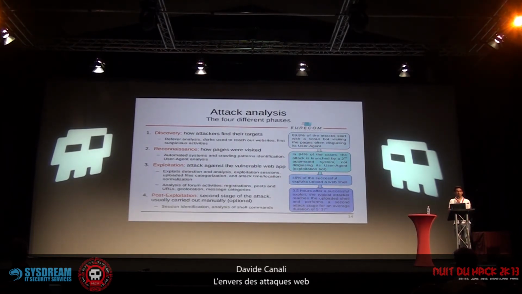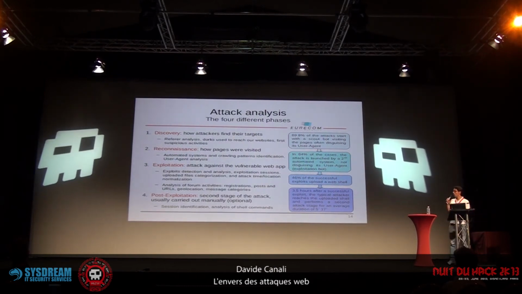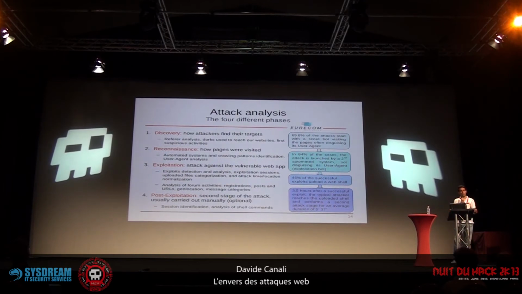As a result of uploading a web shell, or just a PHP file, which typically allows people to manually mess with the application, we also identified what we call the post-exploitation phase of an attack. It happens only when the attacker has the ability to manually log into the machine, by using a web shell, for example. In this phase, if it happens, we are able to perform session identification and analysis of the commands that attackers issued to the web shells. When these post-exploitation sessions happen, they happen about 3.5 hours after a successful exploit, and the typical attacker reaches the uploaded shell and performs a manual attack for about 5.5 minutes.